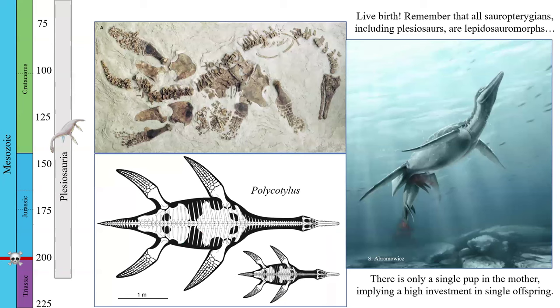Some other plesiosaur stuff that's worth you guys knowing is there's plenty of evidence in different plesiosaurs of live birth. So one question that always comes up when we talk about marine reptile evolution, we talk about marine mammal evolution, is how are you going to be reproducing? A mammal has a live baby for the most part. And so, okay, you have to have your live baby in the ocean. How is that going to be different than having your live baby up on land? We're going to talk about that when we do whale evolution and seal and manatee evolution later in this class.